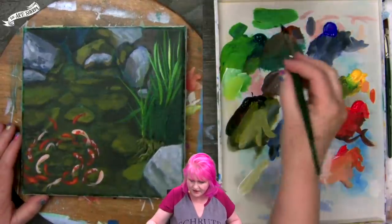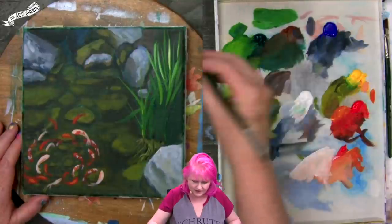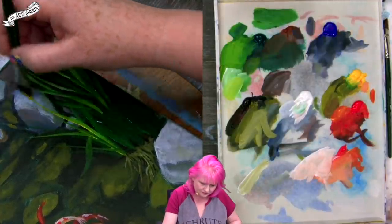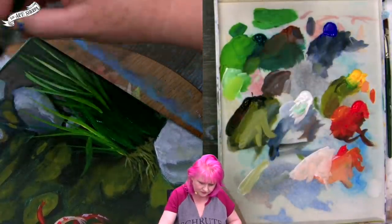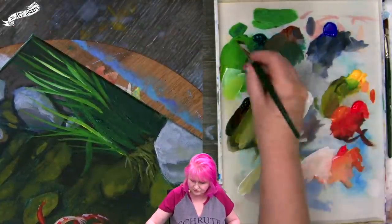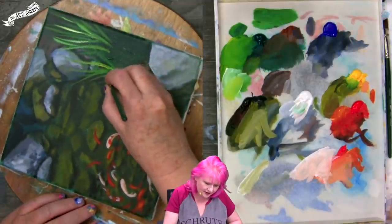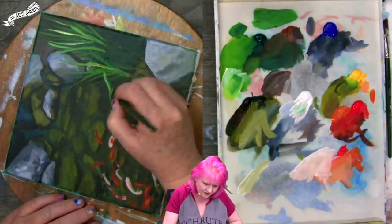Now, if my paint is dry enough, I can go back to the business of the green and yellow. And the green, yellow, and white. If it's not dry enough, I'll have to come in and really actively dry it. I'm going to turn my canvas just a little bit just so I have some control over what's happening on this leaf. Maybe grab one of the highlights.